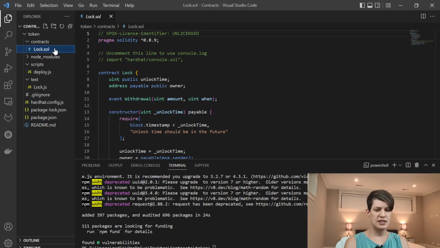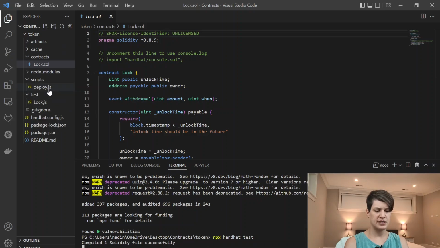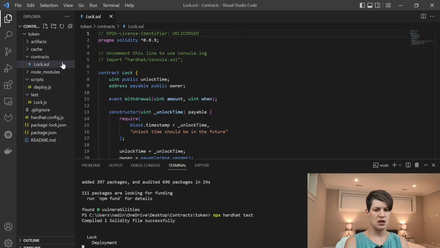So here is already a sample contract with a sample deployment file and a sample test file. So that's what's running when I do npx hardhat test. It will actually run the Lock.js file here, run the tests, deploy the contract, and run the tests on it.